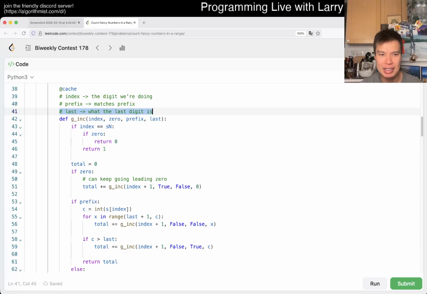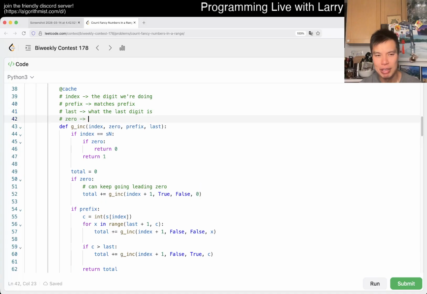What the last digit is, and then the zero flag is just whether we are currently using leading zeros. I don't know if this is the clean way to do it, because this is what led me to a lot of issues, because I'm a little bit less practiced on it, right?